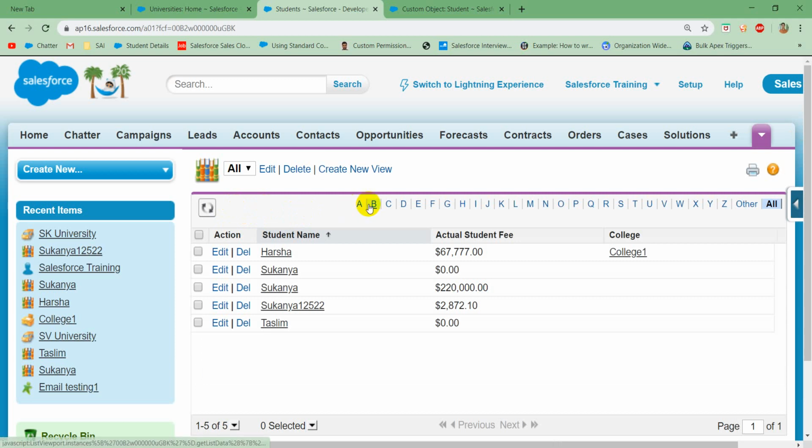Okay, and then another thing is lookup dialogs. Lookup dialog means if that object is a parent for any other object, and someone is trying to create a child record, what fields should be displayed when they click on the lookup icon; that decides the lookup dialogs. Phone dialogs are another thing, I'll explain later. It's not much required.